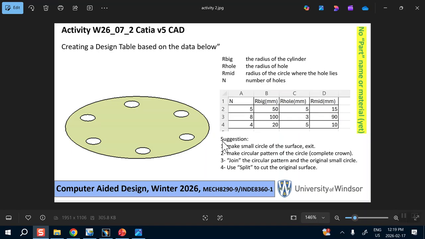At the end of the day, when it comes to doing this on the final exam, it's entirely up to you how you want to do it. I need an Excel spreadsheet, and I need the part associated with that spreadsheet for having created the design table. So my approach is scenario 1. Please look at the course PowerPoint. That means you start making this part, and once you make that part, you create a design table from it. Okay, all right, let's go ahead and do that.